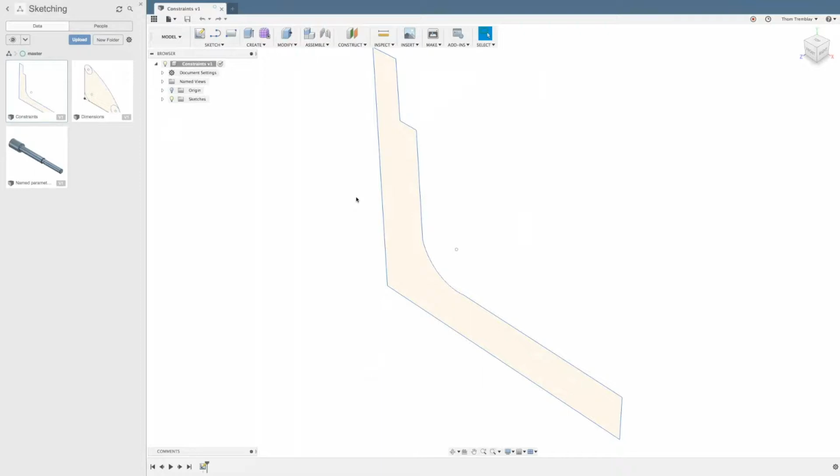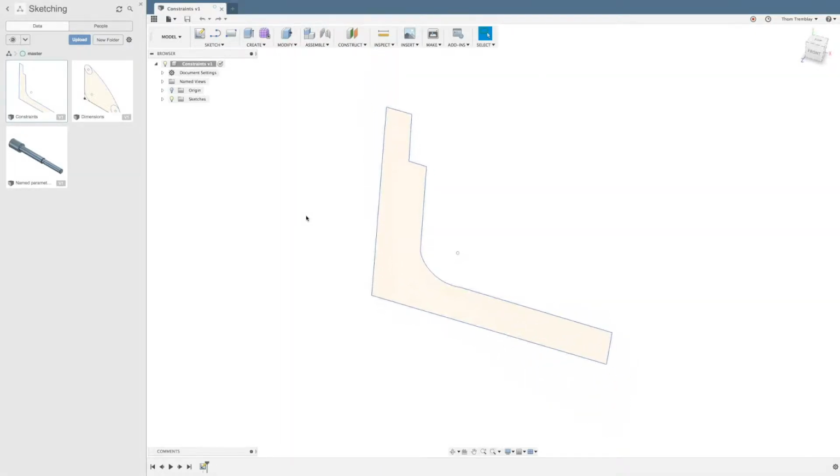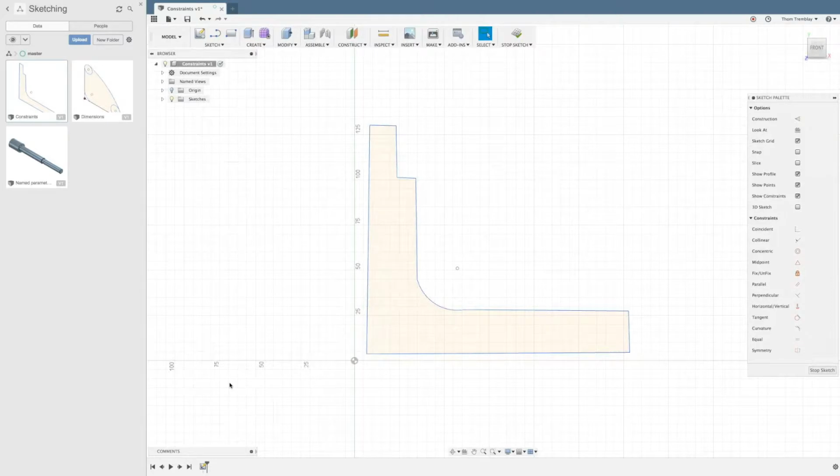So, of course, here's a partial sketch in Fusion 360. Now, anytime I want to modify that, all I have to do is, of course, come down to the timeline, double-click, and I've activated my sketch. So let's take a look at the sketch palette. So there are a few items that appear, such as construction.